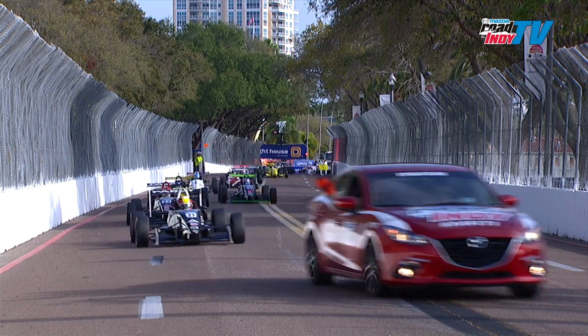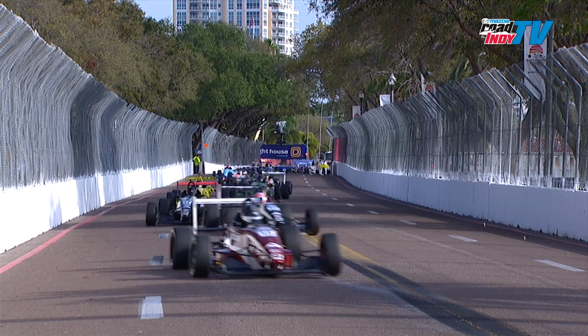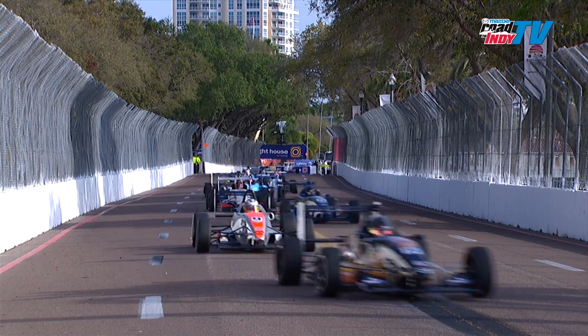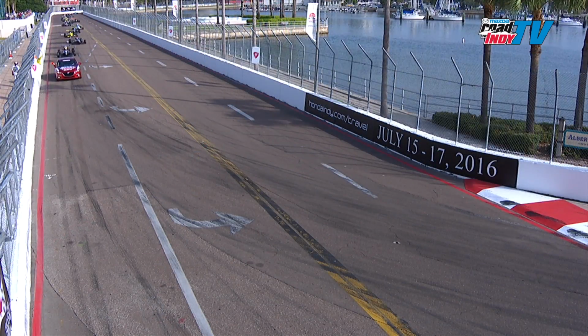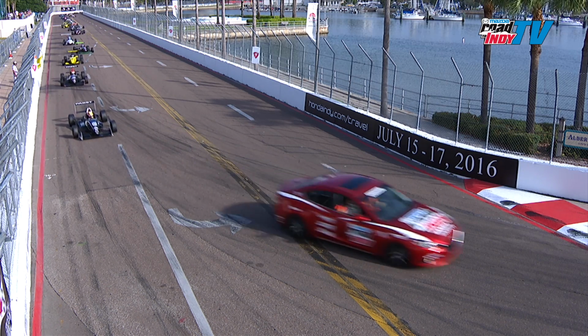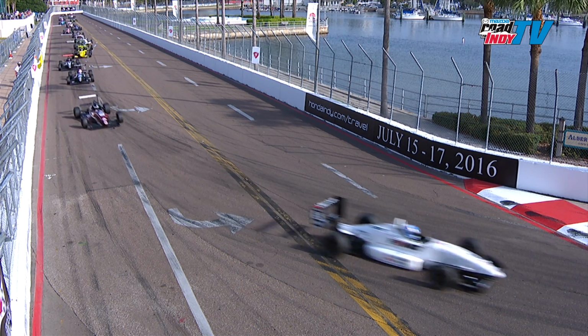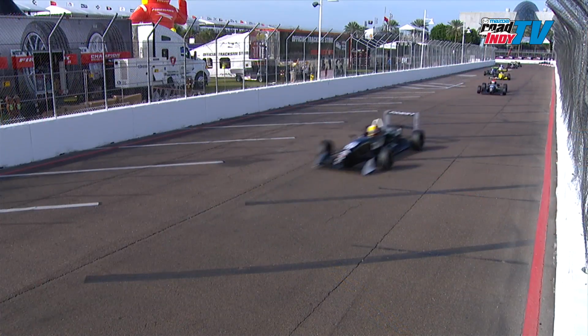It's exactly what we kind of foreshadowed was going to happen. Someone was going to try to come down to that corner, miss the braking zone, and expect to somehow get around the corner when everybody else is coming through. Well, we could look, if we get an opportunity, to see that start again. When they fanned out 5 wide, I think the entrance to the turns and the way that each driver then had to hit that apex and get through the turn kind of threw everything off as they swung wide like that.